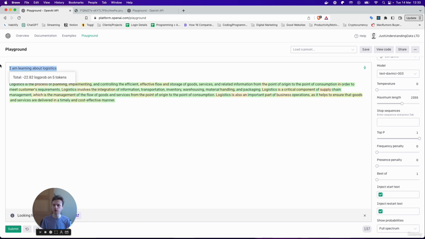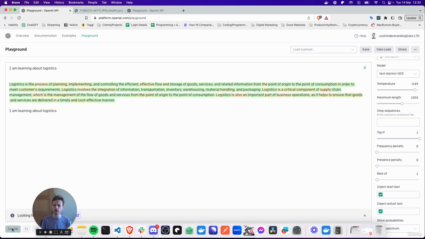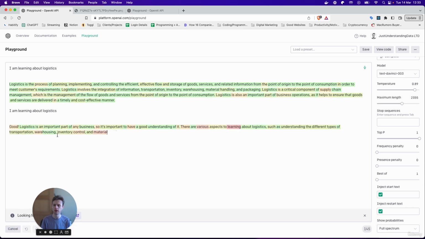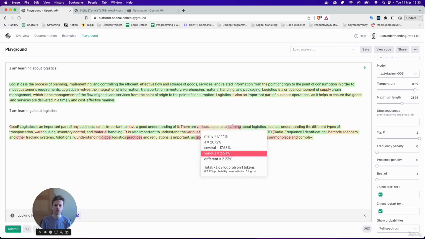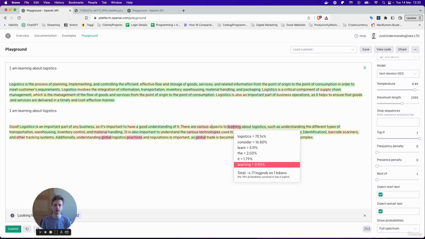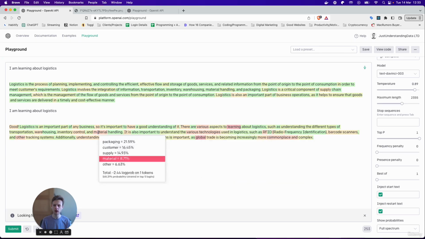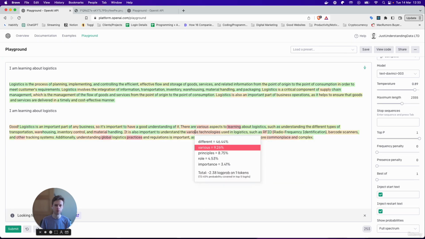Now what's quite interesting is you can see most of it's green, which means it has a high probability of coming next. Let's take a different approach and go over to the top right and change the temperature to be incredibly high, remembering that the temperature will change how the log probs work with the sampling. So let's have a look here. You can see that when we've changed the temperature, we're now starting to get some tokens which have a lower probability of being represented, and this allows our models to potentially have more variance.